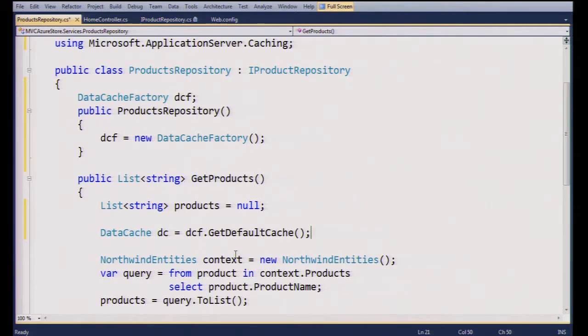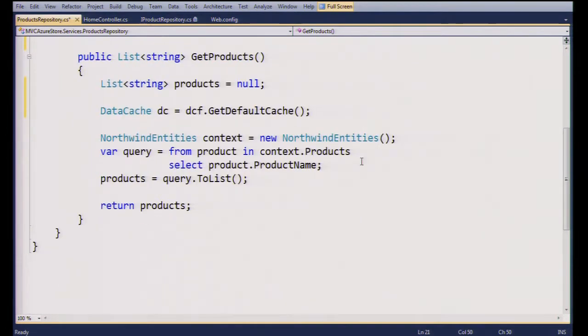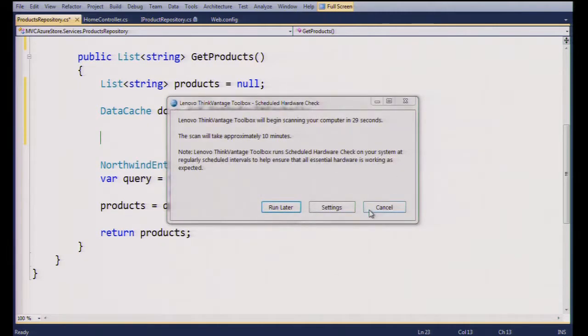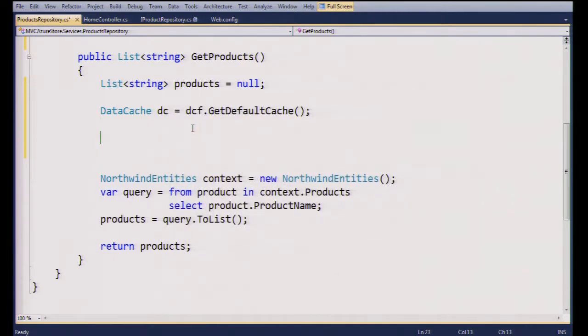The reason is because there are actually named caches behind the scenes, but the caching service will route and manage that for you based on metadata that's embedded within that ACS token. So when interacting with the APIs, we only use the get default cache. Okay. So we've grabbed that. The next thing we want to do is check to see if that data is available in there, right?